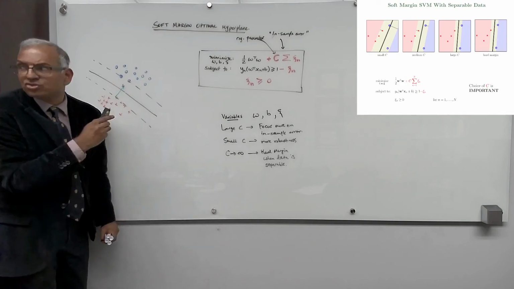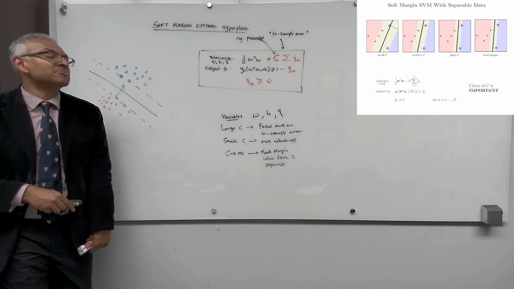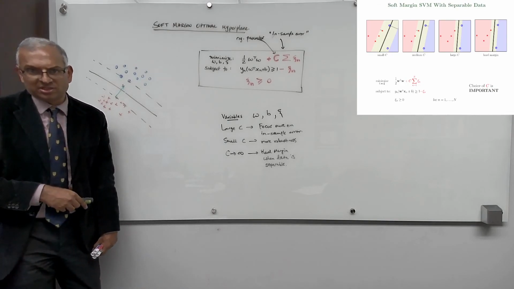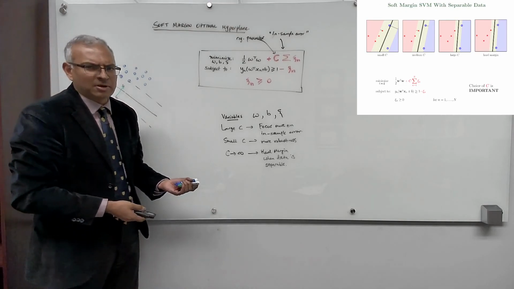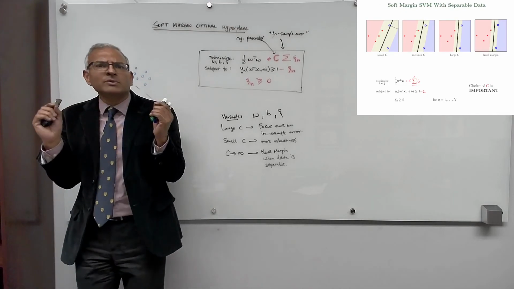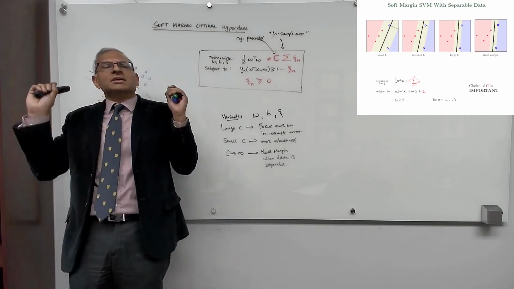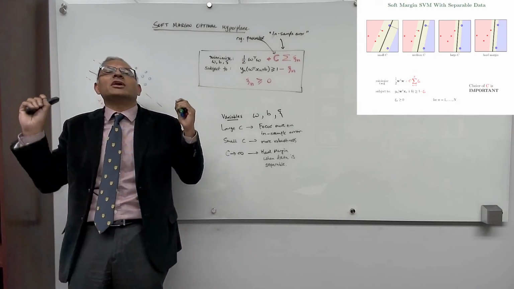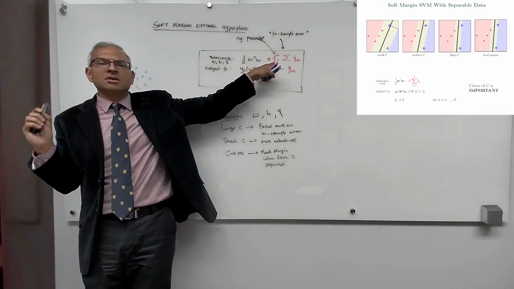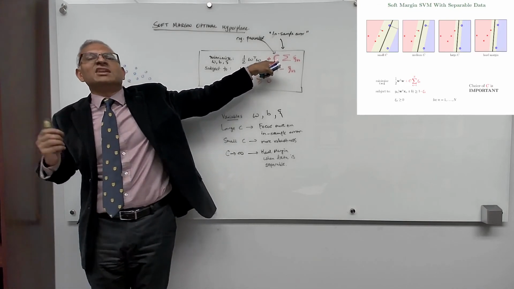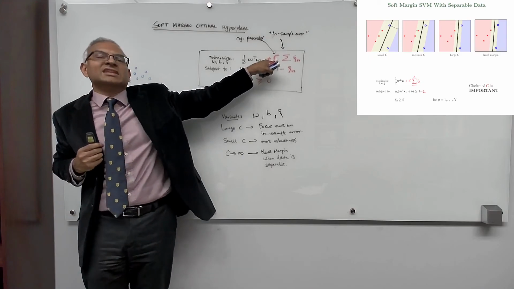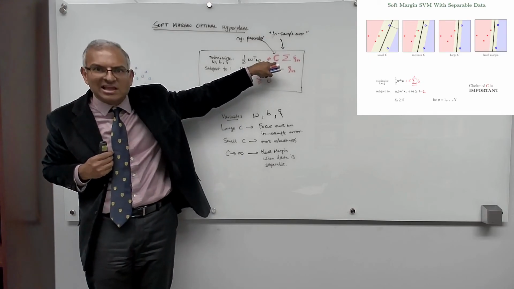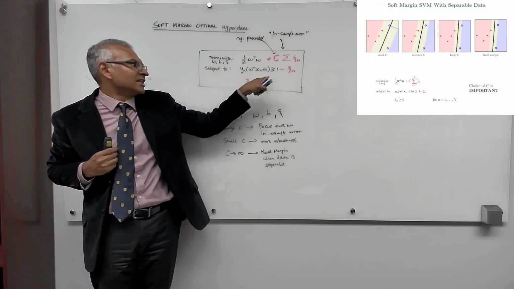So the choice of C is important. It's an important parameter that has to be chosen. It is effectively a regularization parameter. We're in the game of tolerating in-sample error, and we need to precisely define what it means to tolerate the in-sample error, and that's what this parameter C quantitatively defines. Tell me explicitly, how much do I penalize margin violations?